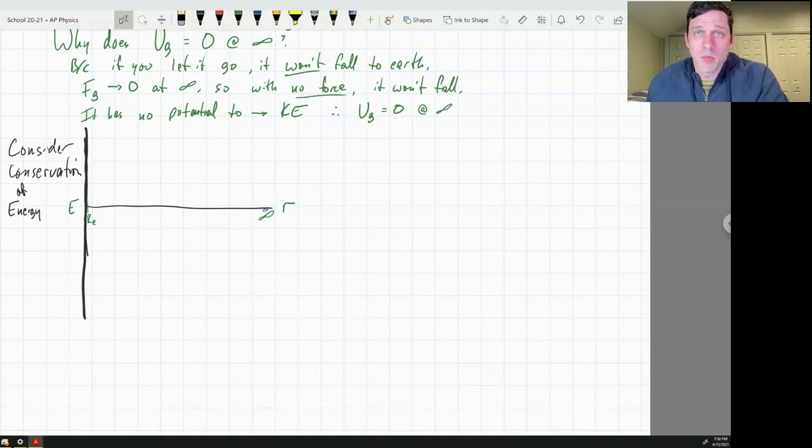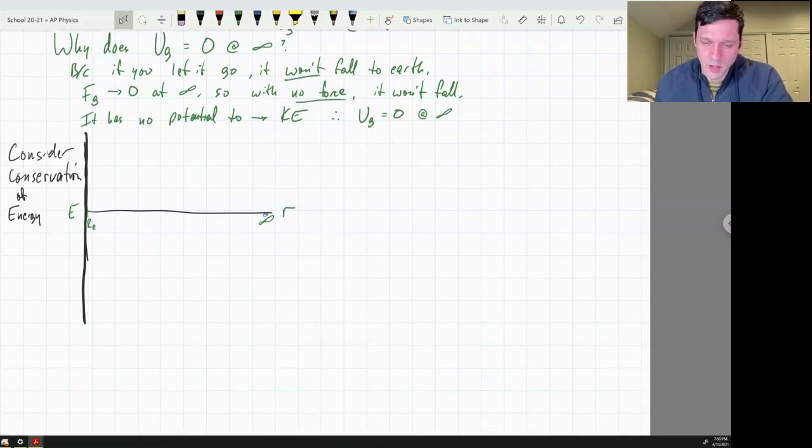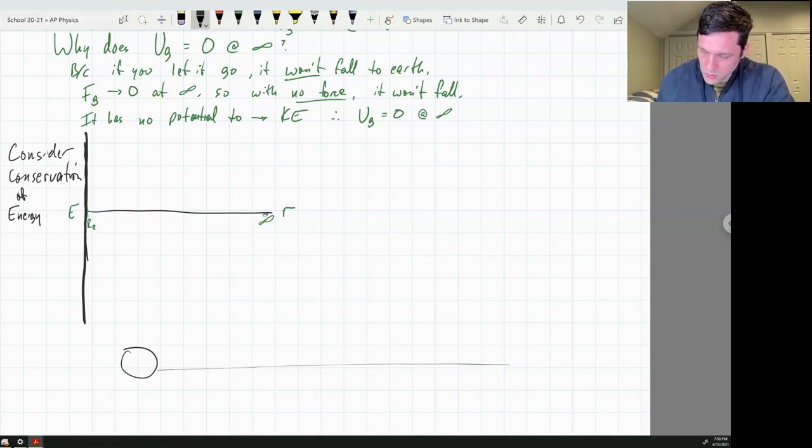I want to nail down a couple more details that we didn't get to really address or reveal in our class today. So, kind of wanted to start from this question: why does potential energy equal zero at infinity? Well, if we think about a planet and something that is really, really far away, if you go far enough away, then the force, which is proportional to 1 over r squared, is going to decrease as the distance increases. And it's going to decrease eventually. You get far enough away, effectively, the force is going to be zero.